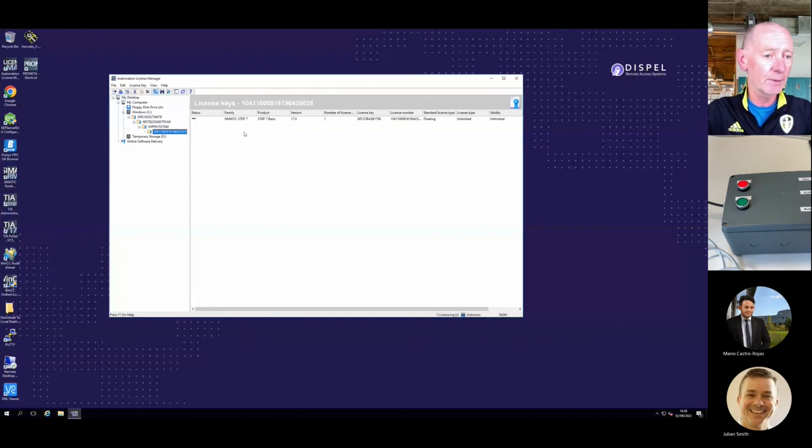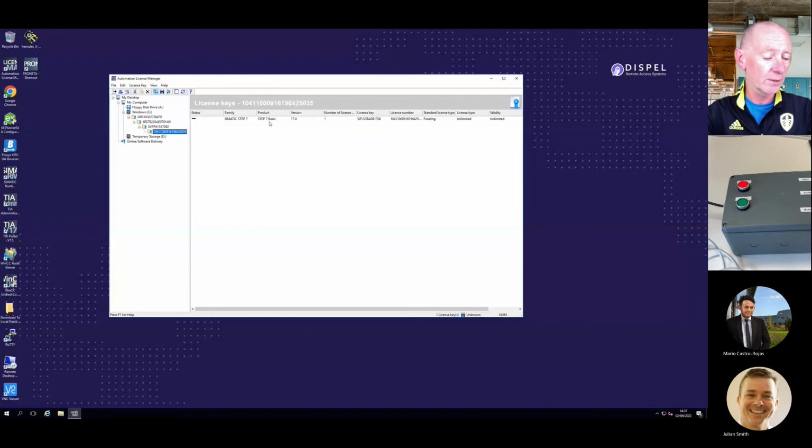Other licenses can be simply added by transferring the license key if needed, but from what this program is doing, all we require in this instance is Step 7 to be used. So you don't need to do anything on this part, the license is there. It's only if you wish to use a product which is not licensed, i.e. WinCC, then you would need to install that license key yourself.